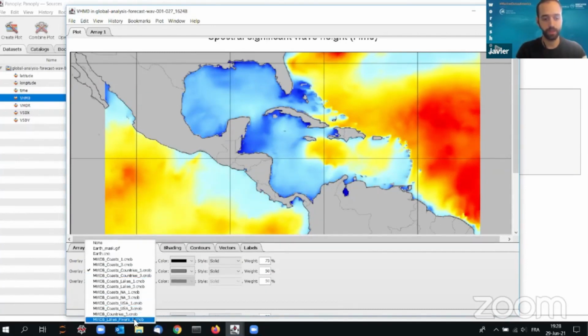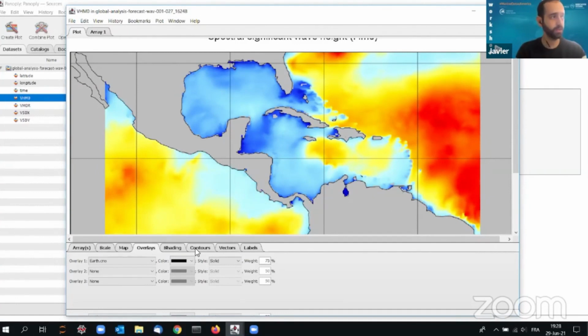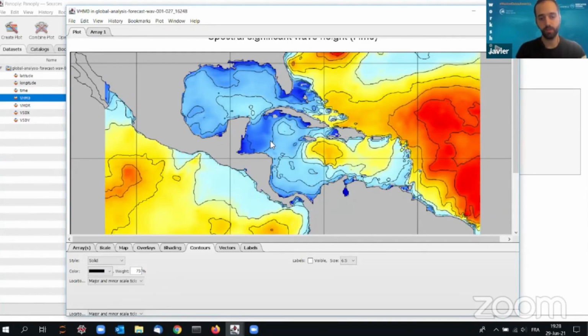Or, for example, you can also add lakes or rivers, like Rio Grande there, and some of them in South America. In my case, I'll just leave it blank right now. Then we have the contour tab, where you can add some contours. So you can see where the data has a specific value, like some geodesics. And in this case, if you want to have more scales, ticks, you can just select here major and minor, and you'll have more. And for extra information, you can also click on label, and you will have extra information here. For example, 194, 066, and an extra information on the height of the wave, 1.3 here. In my case, I'm just going to leave it simple, so it's easy for you to see everything.